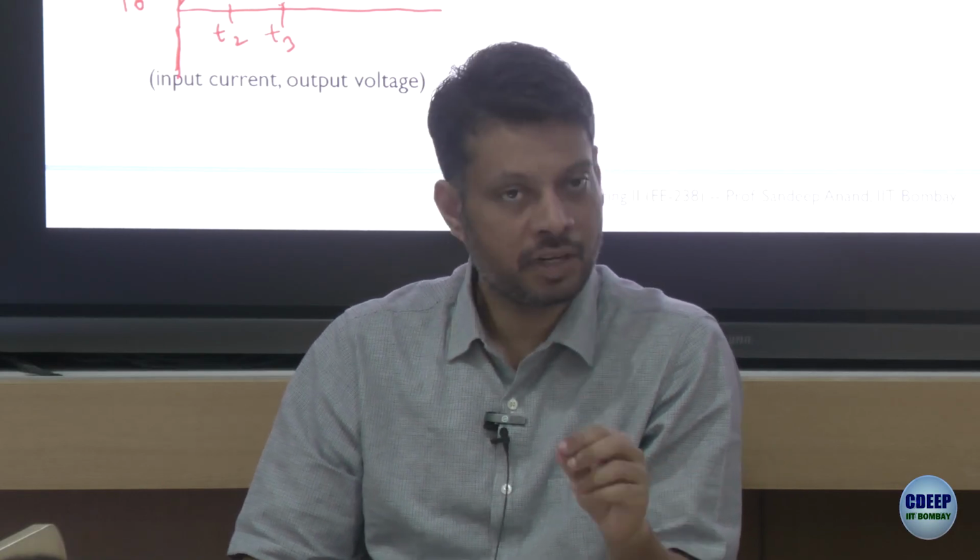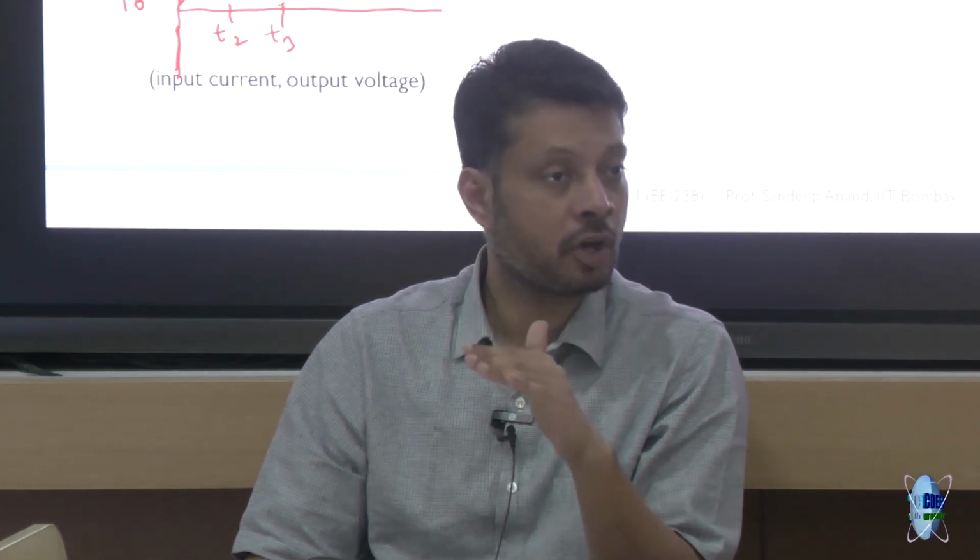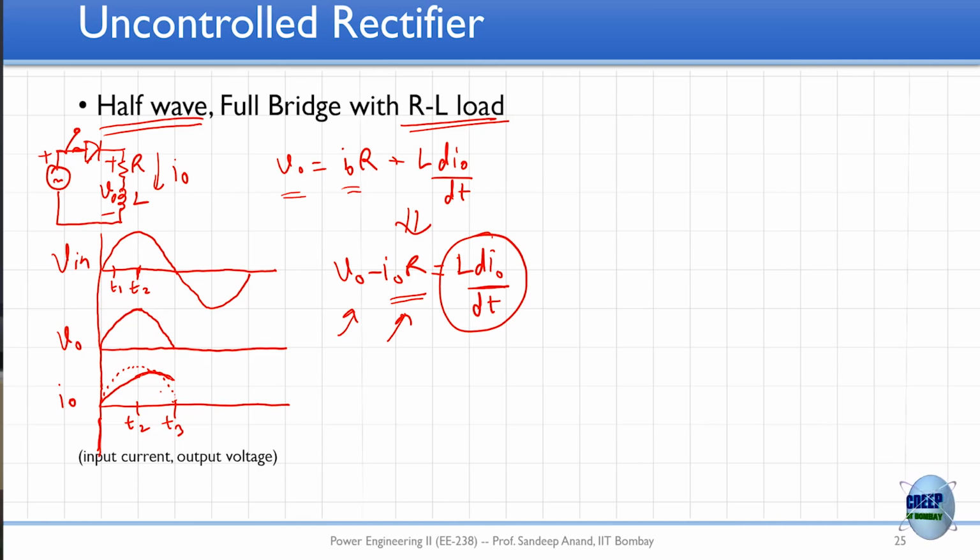Okay, so it starts from the origin, and it grows with a smaller pace as compared to a pure resistance. It hits a peak a little bit later than the peak when it would have hit with a pure resistance. Then it starts dropping again with a smaller slope, right? And at t equal to T3, unlike the pure resistance case where the current would have become 0, here the current may not be able to come back to 0, right? Now this is the interesting part. Now tell me what happens at T3 plus.